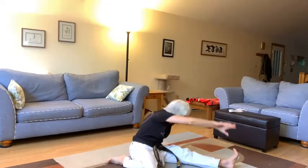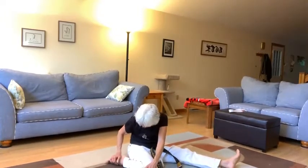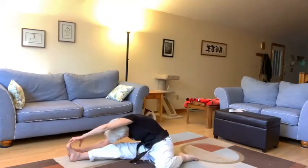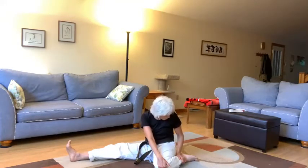Let's stretch to your left leg. Ichi, ni, san, shi, go, roku, shichi, hachi, ku, ju. Twist your bent knee. Ichi, ni, san, shi, go, roku, shichi, hachi, ku, ju. Change your legs. And reach out and stretch to your right leg. Ichi, ni, san, shi, go, roku, shichi, hachi, ku, ju. And twist your bent knee. Ichi, ni, san, shi, go, roku, shichi, hachi, ku, ju.